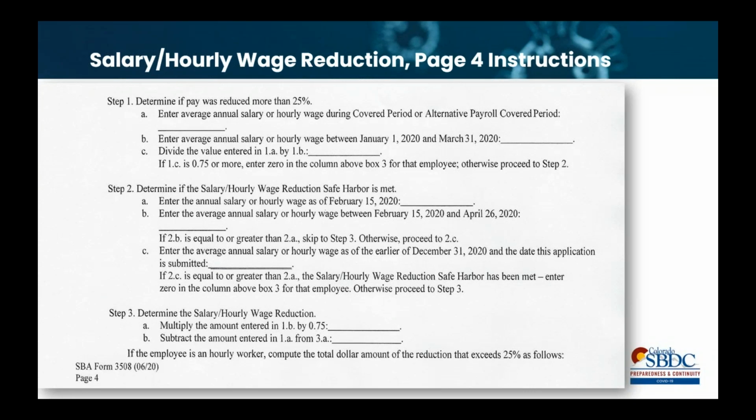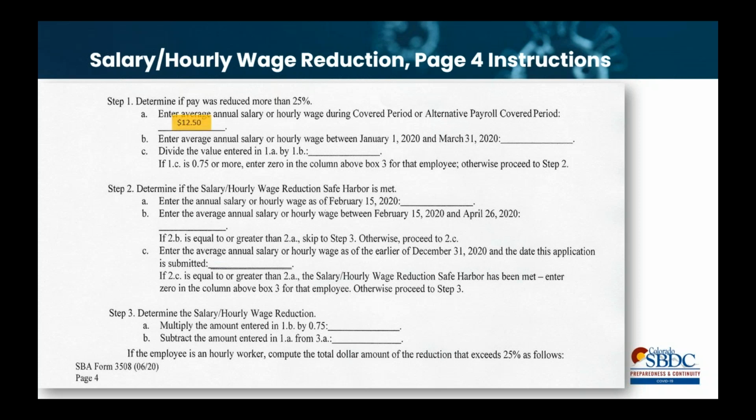Let's go quickly through an example using an hourly employee, just so we see how the form differs. This approach is the same, but the math will be a little bit different, since now we are calculating the reduction on an hourly basis. Let's say Sam is paid $20 per hour historically, but had their hourly rate of pay reduced to $12.50 during the covered period. We could probably stop right here because Sam would have quit, filed for unemployment, and made more money. But let's say that for some reason they didn't quit.